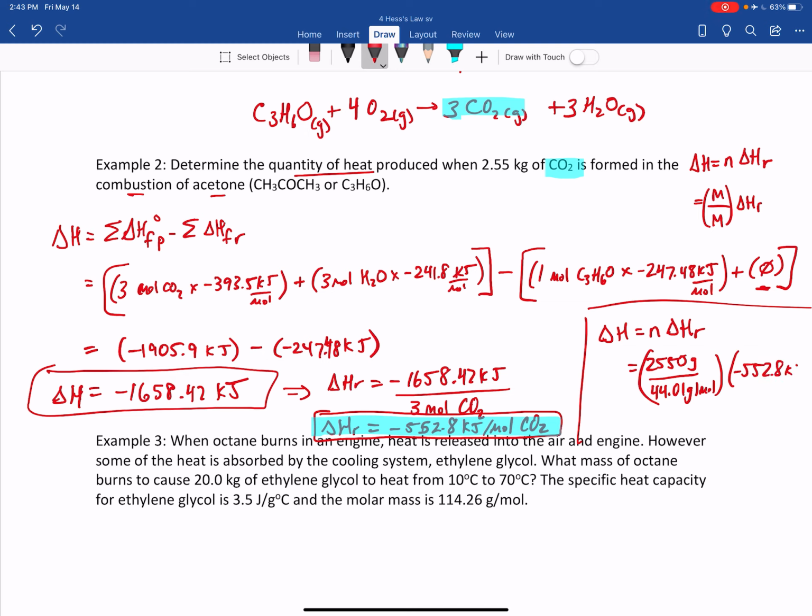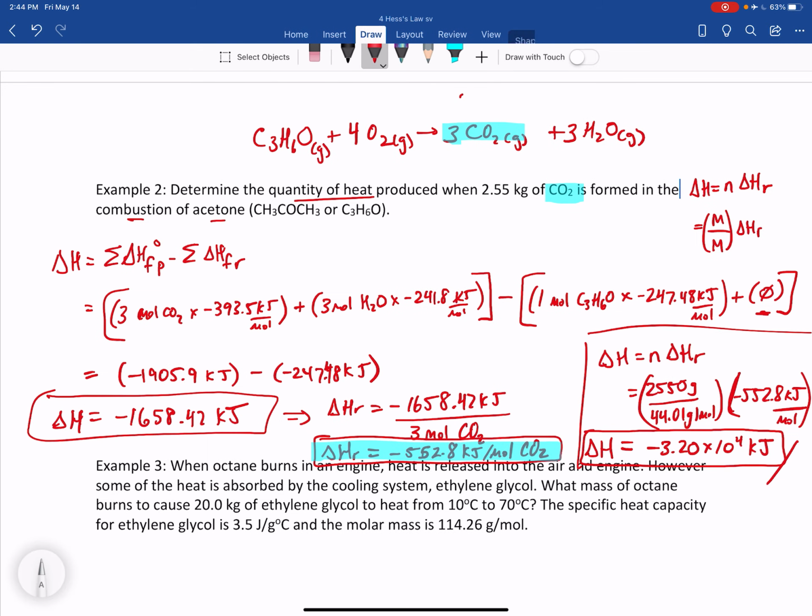We determine this value using Hess's law, and now when we simplify that, we're going to get about 32,000 kilojoules released during that combustion process. Okay, and that's our final answer. So to combine everything we've been working with, Hess's law allows us to determine an energy change, as do the enthalpies of formation, similar to everything we've done. And then we can apply that once we know a molar enthalpy to any amount for those substances.